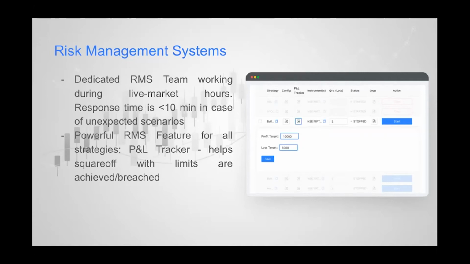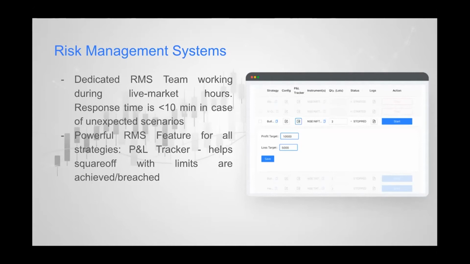Say for example you have a capital of 5 lakhs and you are risking around 5,000 bucks a day, and you even make a loss for 10 days. You are just losing around 10% of your capital. But say you are not using this feature and there is a bad movement in the market, a hugely impactful movement, and you blow up 20 to 30,000 bucks in the market. Would you be able to emotionally trade from the next day? That's not possible, because that's your hard-earned money, and you require these kinds of features in the live market to manage your risk and to work for you.